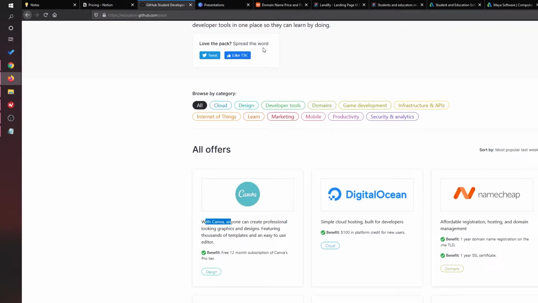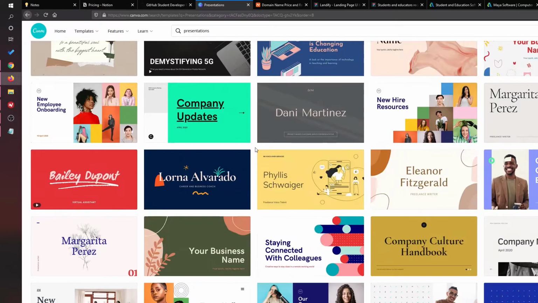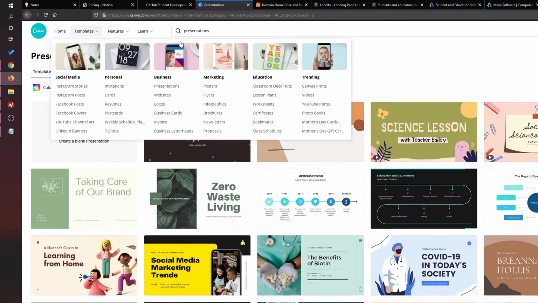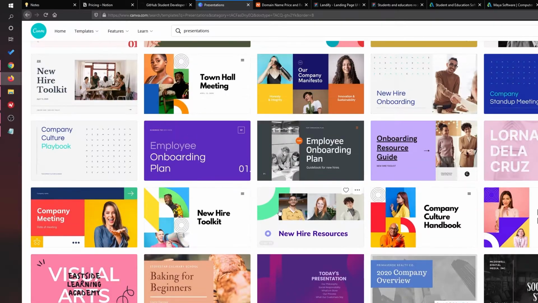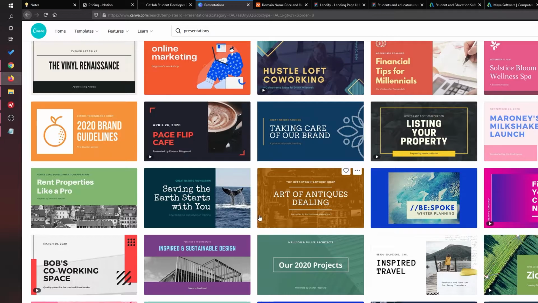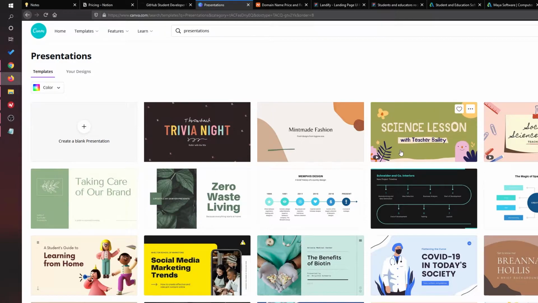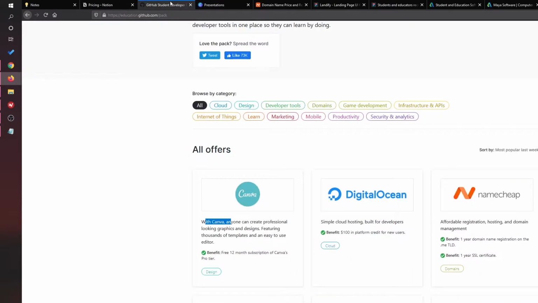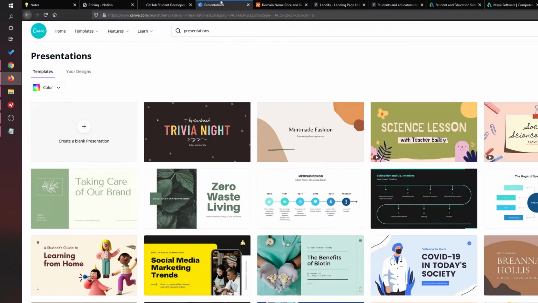Canva is simply a template or design app where you can create different designs, and most of these are pre-designed, so all you have to do is change the text and stuff like that. This can become very useful if you're working on design projects, or you just started a social media marketing campaign and you don't really know how to design, so you can use some of these templates. With the free plan, you get pretty much just basic templates, but with the premium you get unlimited, constantly updated new designs. It's already in your GitHub Student Developer Pack, so all you have to do is connect your student email to your Canva and you'll be able to get that.